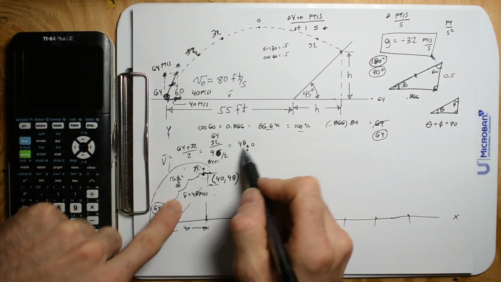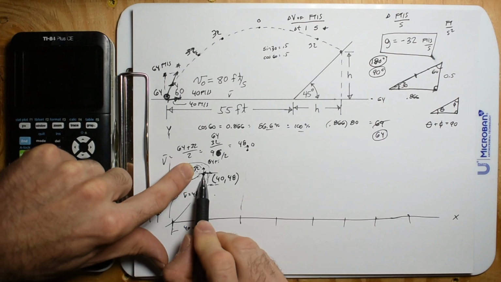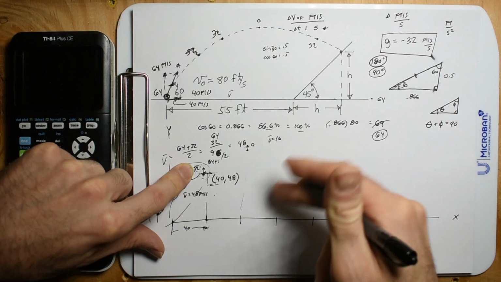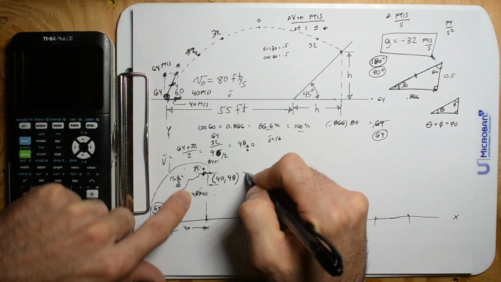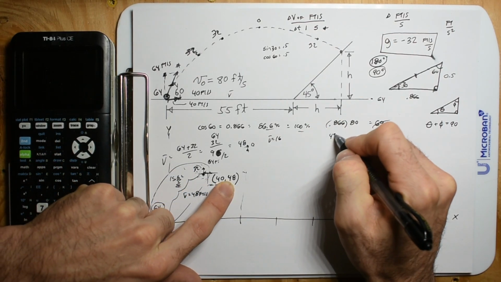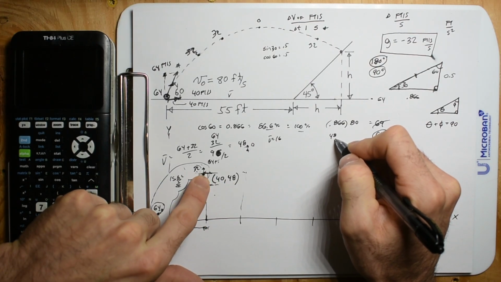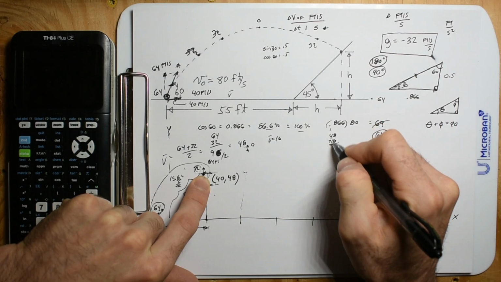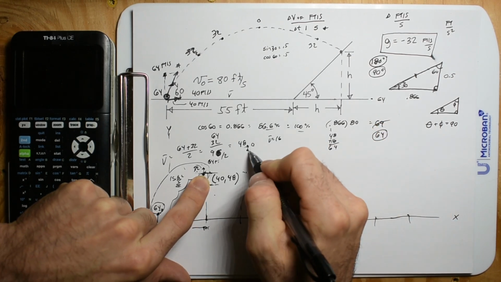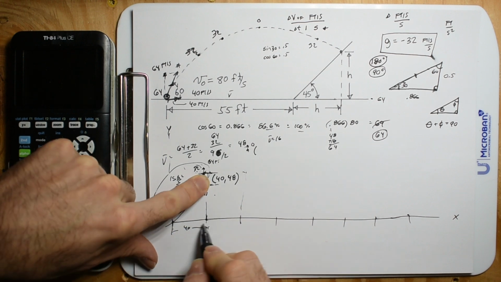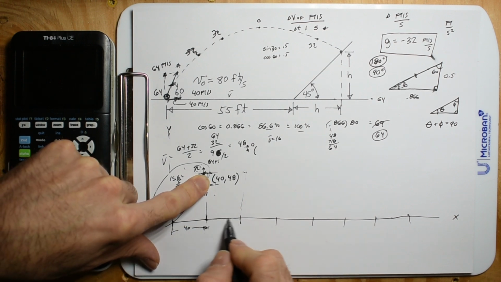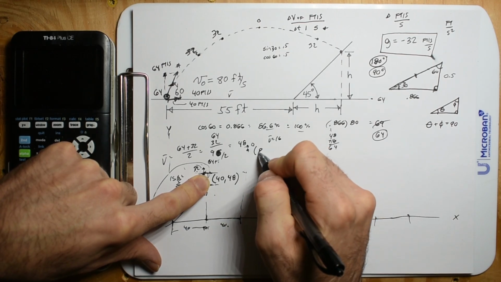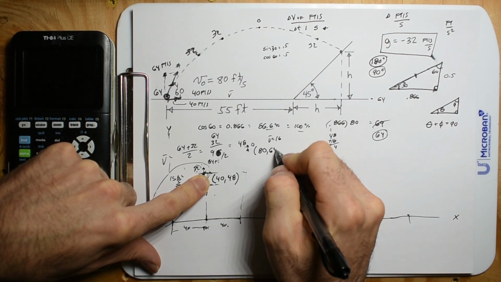Our average velocity between these is going to be, well, we had a speed of 32, and we slowed down to 0, so our average speed is 16. And we did that for a second, so our height is going to be 16. We're going to add to 48, so our height over here is 48 currently, plus 16 is 64. Okay, sweet. So this is going to be our top height. We went another 1 second, so in this direction, with 40 feet per second, we're going to travel another 40 feet. So in this direction we're going to be 80, and we're going to have a height of 64.